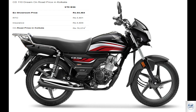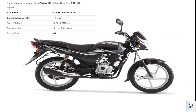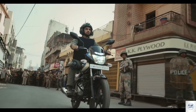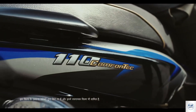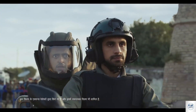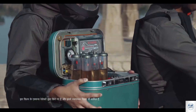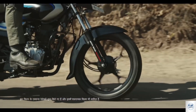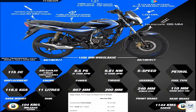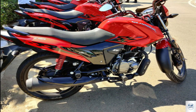On-road price in Kolkata is 76,047 rupees. Bajaj Platina air BS6 — displacement 115.45cc air-cooled 4-stroke single cylinder with fuel injection and digital twin spark engine. Max power 8.6 PS at 7000 RPM, max torque 9.81 Nm at 5000 RPM, overall mileage 75 kmpl, fuel capacity 11 litres, max speed 90 kmph, weight 122 kg, both tires tubeless. On-road price in Kolkata is 72,294 rupees.